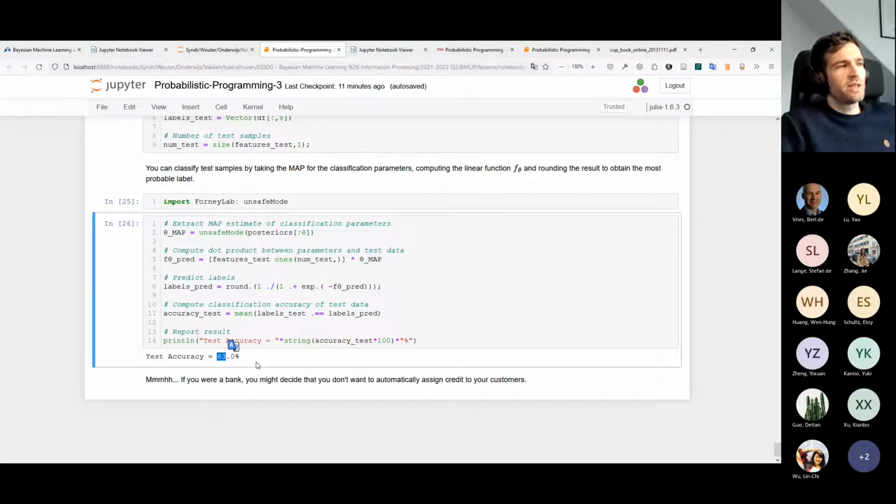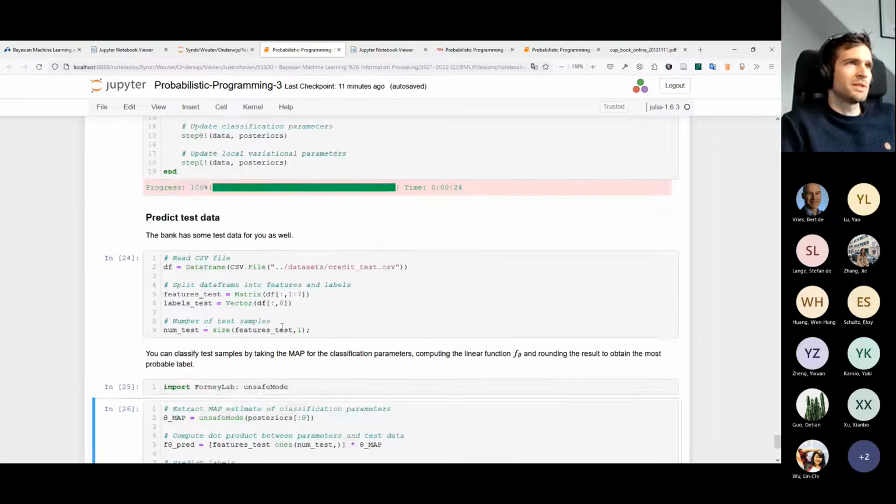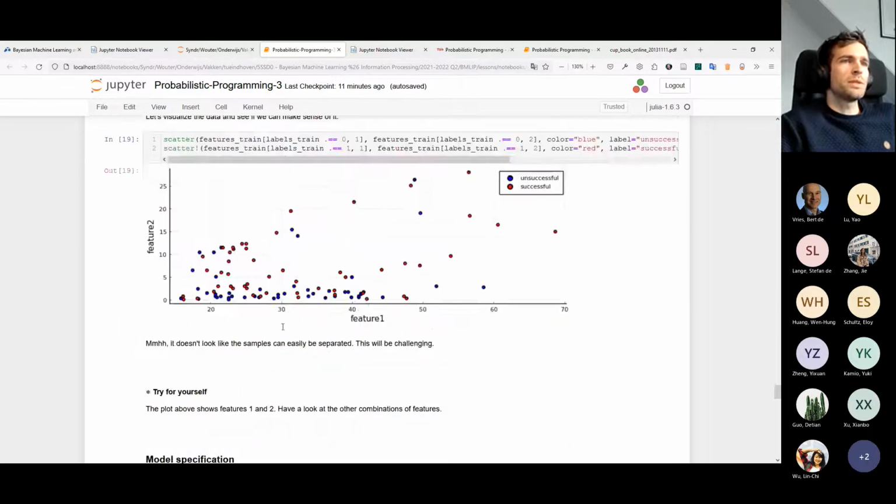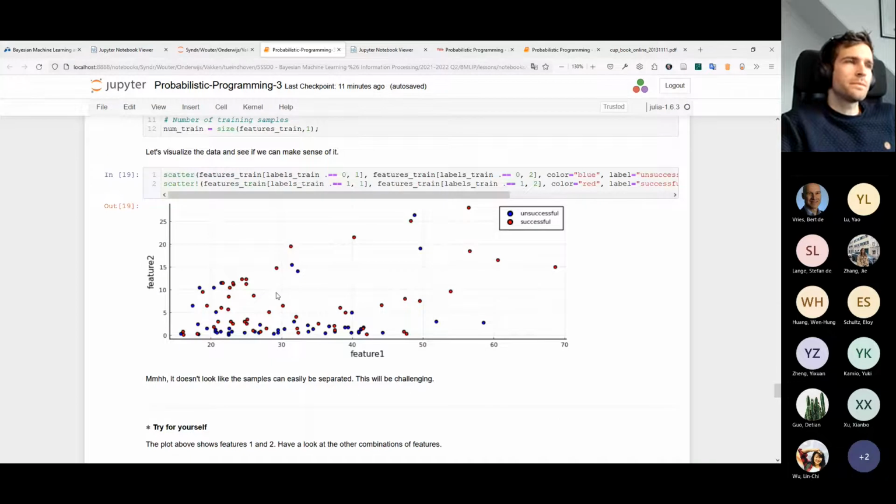And if you're a bank, I don't think you should be happy with a test accuracy of 63%. So the credit assignment problem is notoriously difficult. If you look at this data set, you can think of, well, maybe if I use a more complex machine learning model, perhaps something that's quite flexible, I can identify this region where there's apparently only red dots.